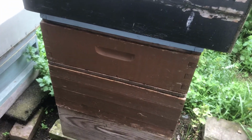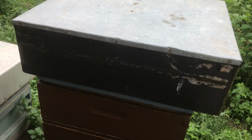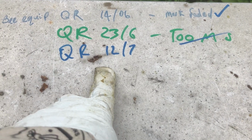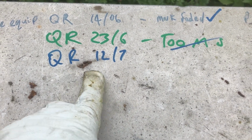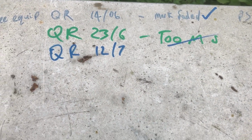Slow is okay. Now these guys seem monstrously high, and that's because I've given them a super. They're on double brood with a super, and that's just an empty box on top with a feeder, which they're not being fed at the minute, and I don't know why. I did go into this on the 17th, but there's absolutely no writing. This says too much space on the 23rd of 6, and that's almost half a month I left them, no looking in them, no management for a full half a month. And I've got queen right, 12/7, and it's no longer too much space. I crossed it out, so I decided they're in the right size hive.